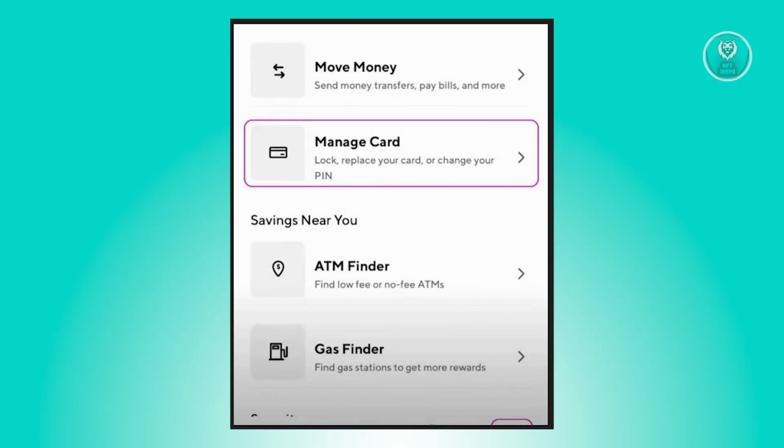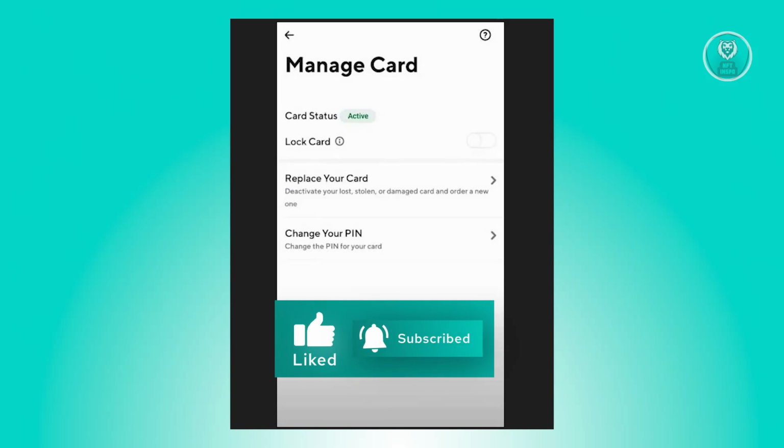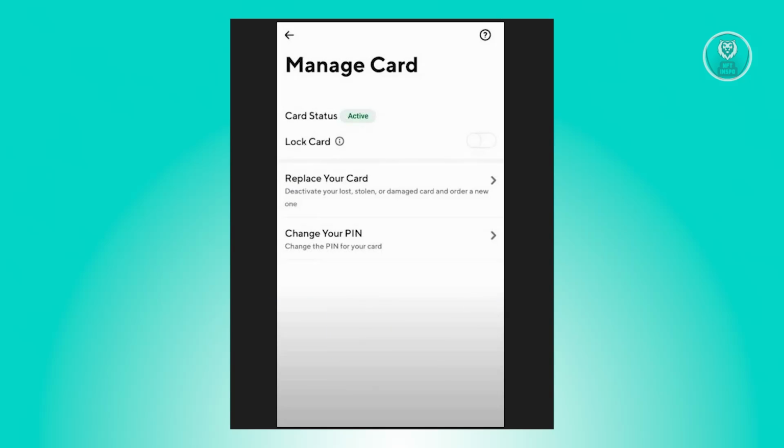Within the Manage Card, you can view your virtual card details, copy them, and comments using the card. In case you encounter a scenario where, as indicated in the screenshot, there's no option to view the virtual card, you cannot find the details. You may need to contact DasherDirect customer support, update the app, or re-verify your card. However, as long as you possess the physical card on your account and your account is properly validated, the option to view your virtual card will automatically appear.